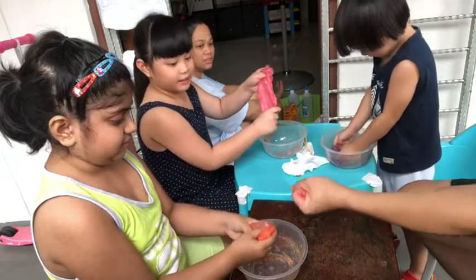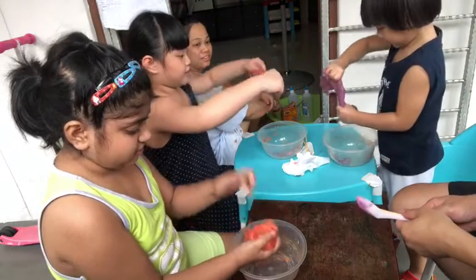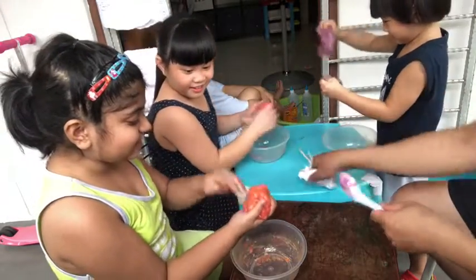How about mine? You just have to mix it so it won't be so slimy. Papa, look at mine. Just squeeze it like that. Papa, look at mine. Oh, yeah, it's perfect. I can make this. Oh!